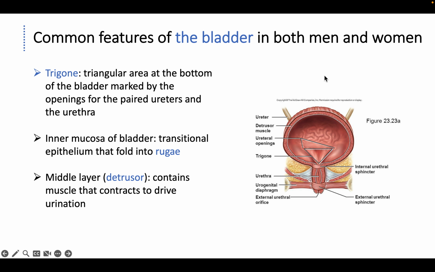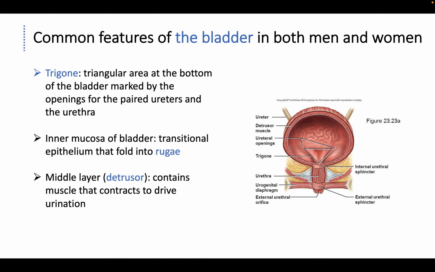into the posterior margin of the bladder. So here's one ureter on our left, but the patient's right here. You'd have one on this side as well. And where they open in these corners called the ureteral openings, right? And these are where the ureter comes in, it passes through the wall of the bladder, and then it projects into the lumen, and then urine is then entering into the bladder itself.